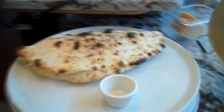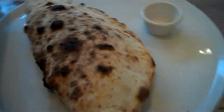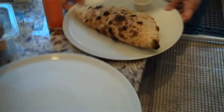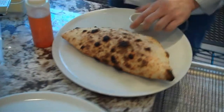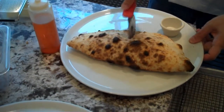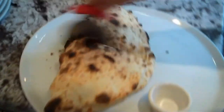Let me explain the logic here. This pie is going to be drenched in oil in a second. We want the plate to be soggy with that oil, and we want it to steam up. It's just creating a little different texture than our normal pies. That's why we do this as a calzone and not a pizza. You can see when I cut it, all the steam comes running out. Not a bad idea to cut this right away.